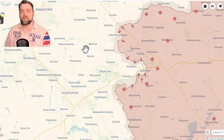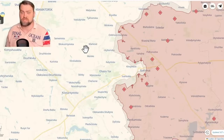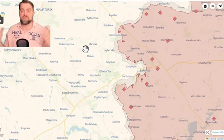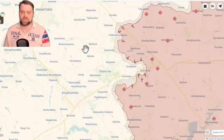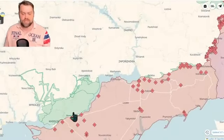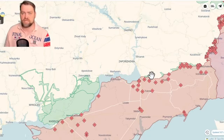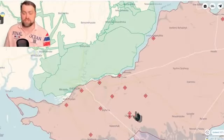We are waiting for the counterattack that will happen from the Ukrainian side. Based on the weaponry we've received from Western allies, it may happen in a few weeks — three or maximum four — since we already have trained crews for tanks and armored vehicles. The question is whether the airplanes from Poland and Slovakia will be on time, but we know the transfer has started and we received the first four MiGs from Slovakia. We're almost fully ready. We also need to wait for better weather and firmer soil. According to some analysts, Ukraine may start the counterattack in a very unexpected place — possibly here, aiming toward Crimea.